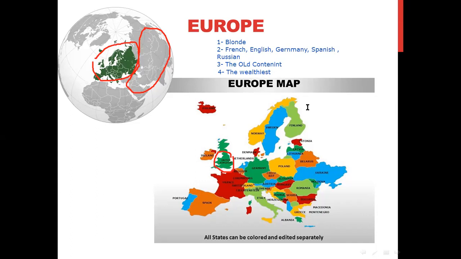This is the reason: this continent colonized other countries. They colonized Africa, they colonized Asia, and they took the resources and the food and the oil and the money and the gold of these countries and put it in their own countries. That's why they became very, very wealthy. They are the wealthiest, the richest continent around the world. It's the Europe continent. Okay, this is the information about Europe.